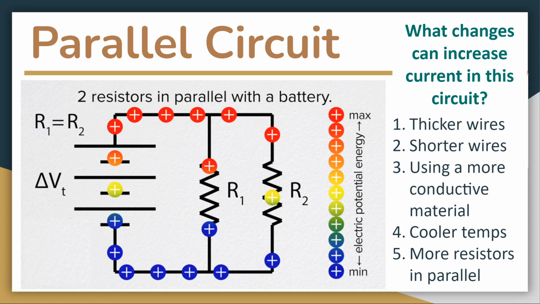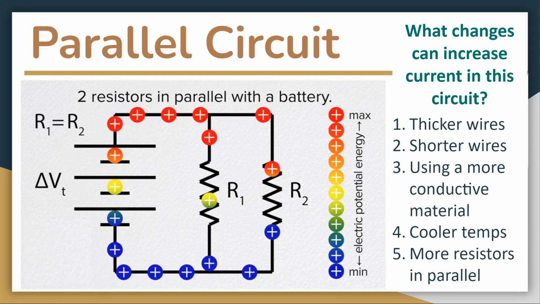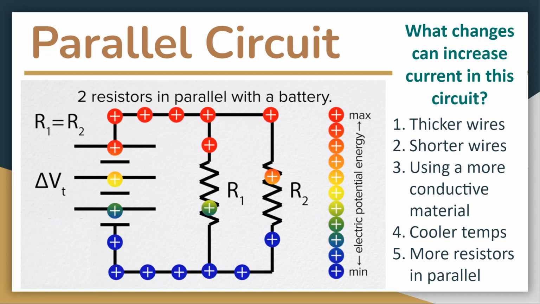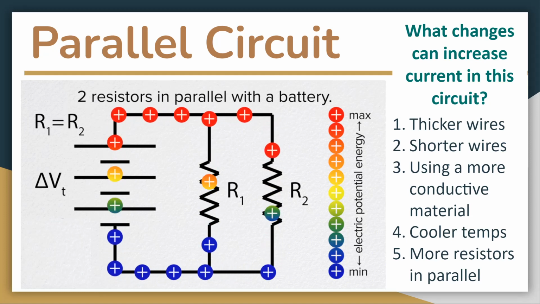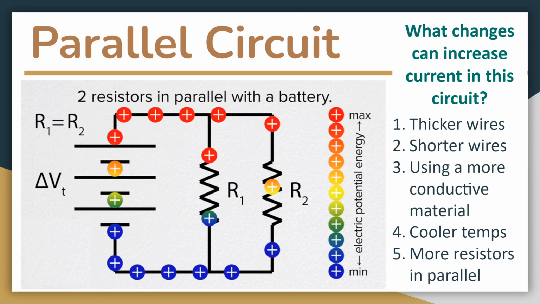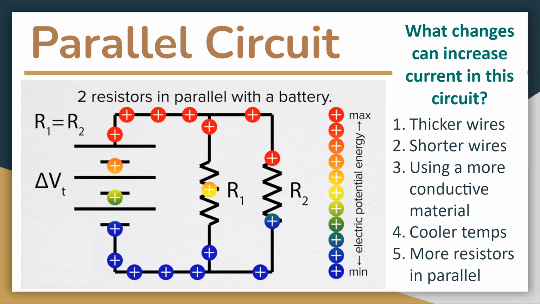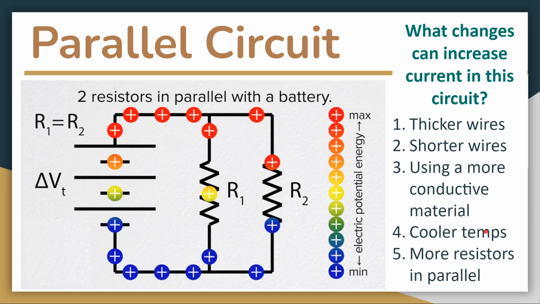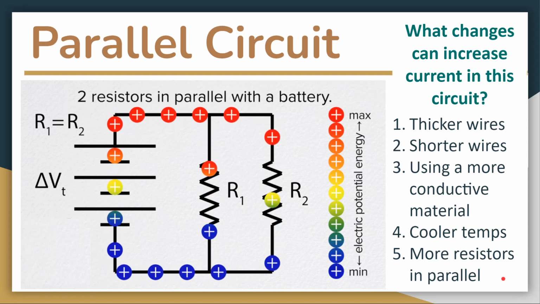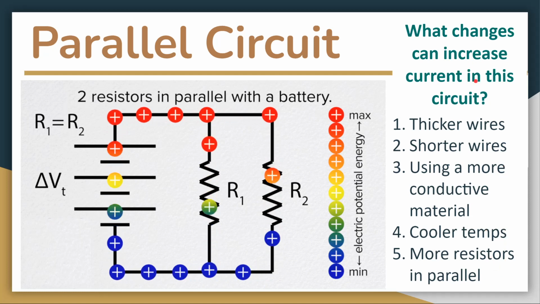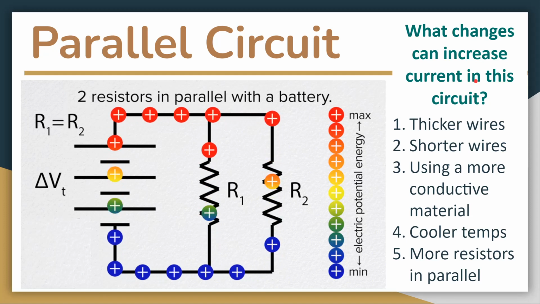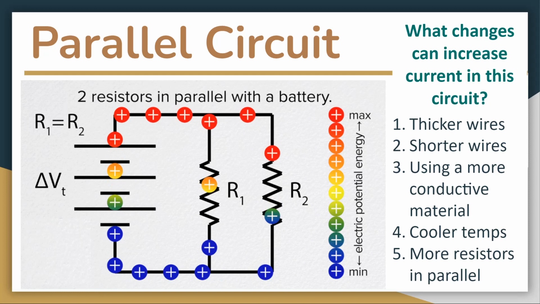There's less resistance, okay, and therefore the rate of flow of cars, which would be analogous to current, the rate of charge flow, would increase. You'd have a greater current, a greater flow of the cars if you have more pathways. It's the same idea. So adding another resistor in parallel will actually increase your current, not decrease it. It is the exact opposite of a series circuit. We're going to talk more about that though.